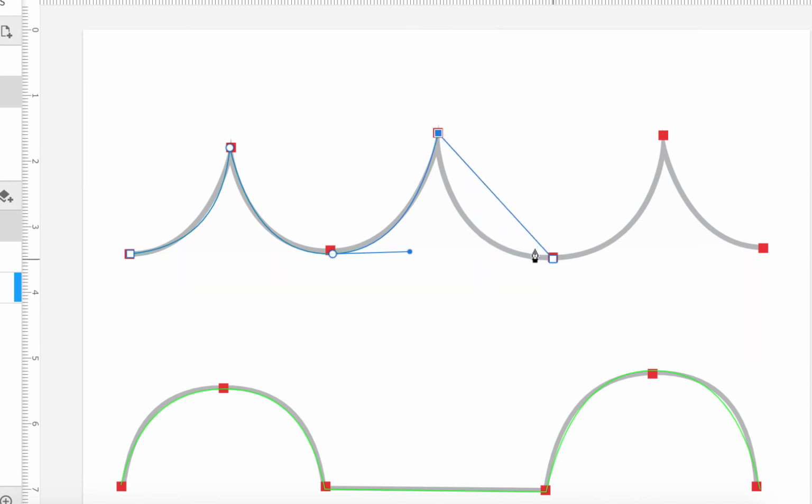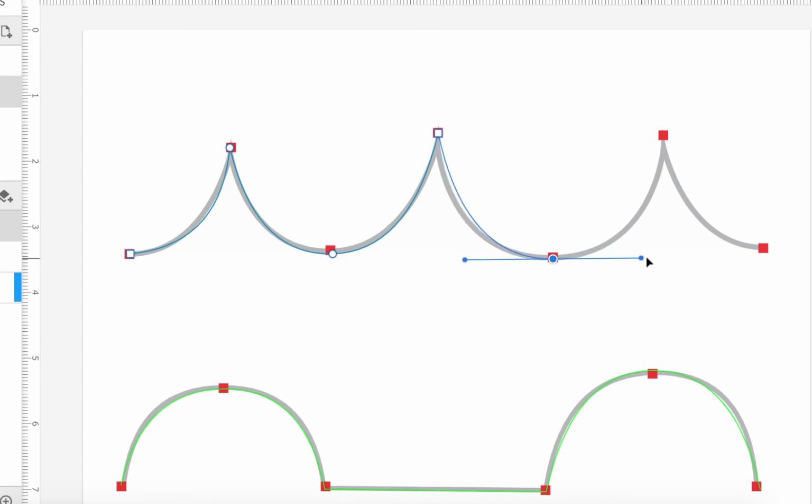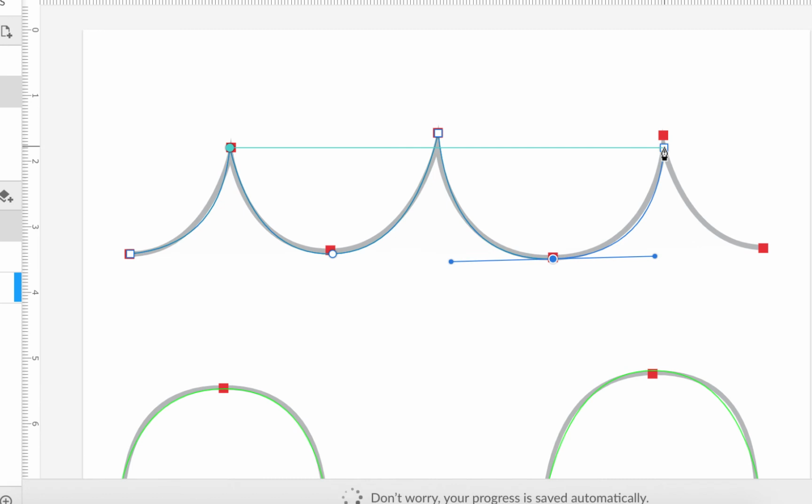And then I'll go down, and you can see when you have this kind of belly thing, you just click and drag. Just click and drag to get that semicircle and make it as straight as you can. And then when I go up here, it's already finished. So I'm just going to click.